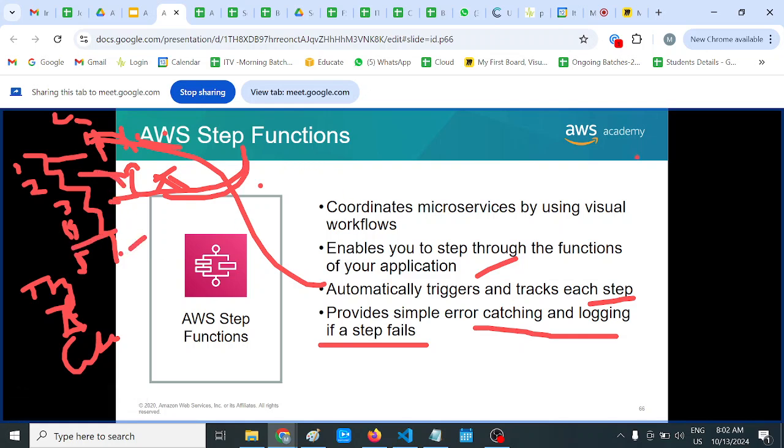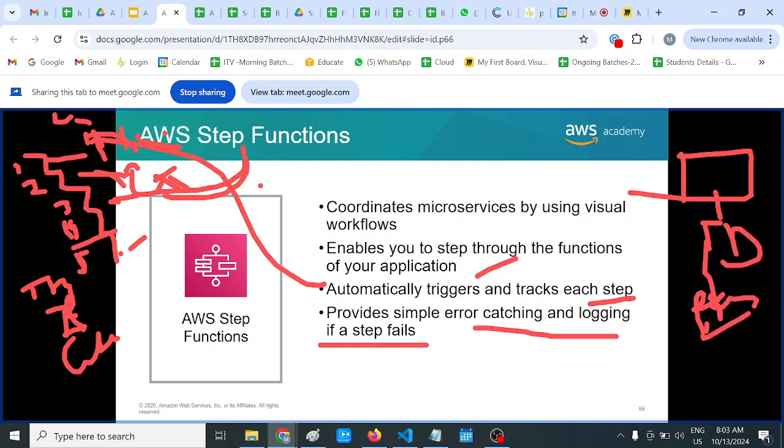Like if you go to an office, you will have step 1, step 2, step 3. That means first you have to take a photo. They will take a photo for your ID card. Then they'll ask you to fill a registration form so that they can capture all your details.